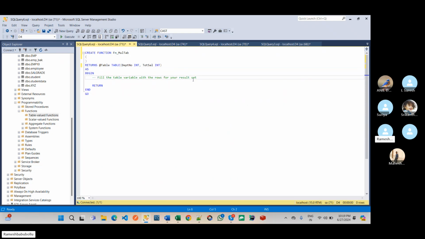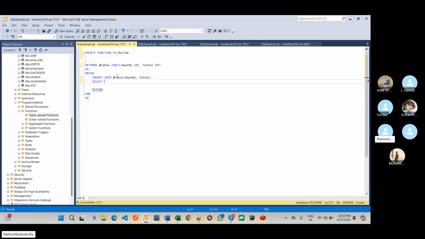Next, I have to write the logic. Insert into, so I'm going to insert the result into this table. Insert into @table, and here department number, comma, total salary.